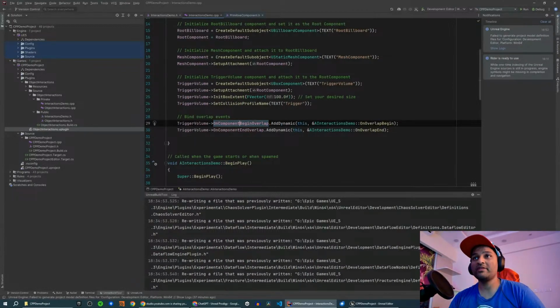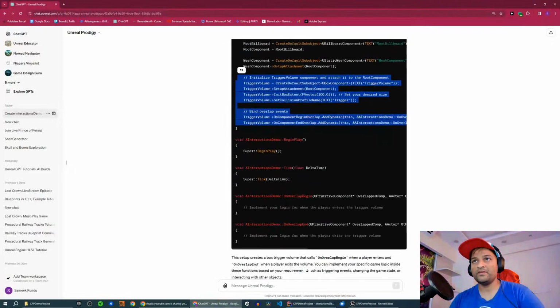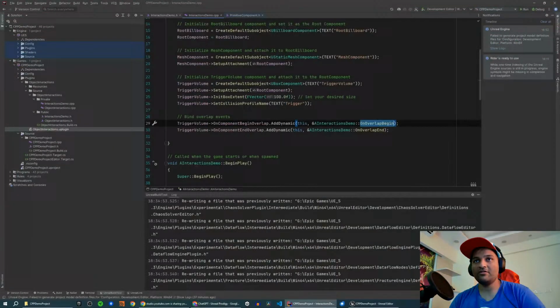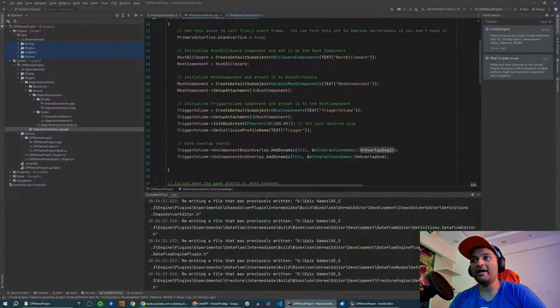Okay, so here I am binding the delegate by calling the function add dynamic, and this is the function that is being defined over here. I'm going to define it now. So via this void, I will ask it to implement, and I also will just add it over here. So now what I did, I bound the delegate with the correct executed function. So whenever this box component, when the player is inside the box component, this is going to get called. Hopefully, we will just see if this actually works or not.